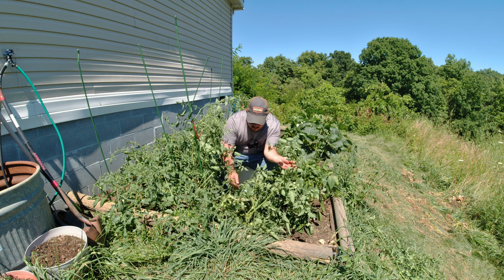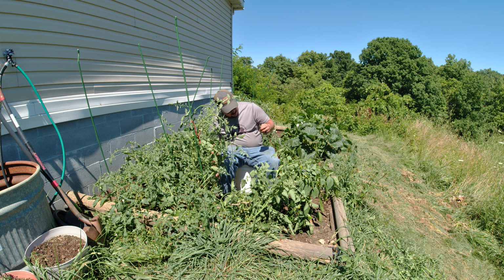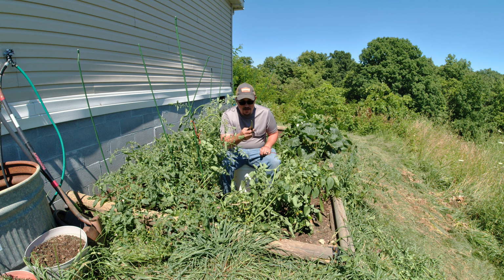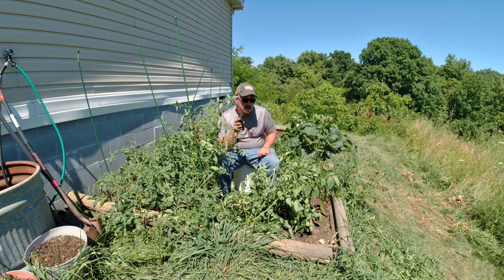So take me 18-20 inches, cut it there. Use my scissors. These are the scissors I bought for butchering the quail last year. I really like these scissors. They're Garrier brand, and they're really good quality scissors. I use them out here in the garden. I do recommend, if you're pruning, use scissors or pruning shears.